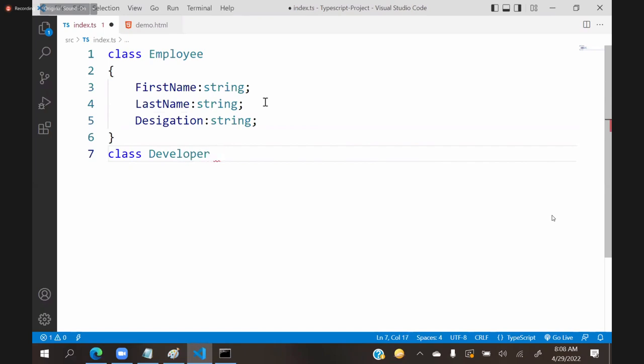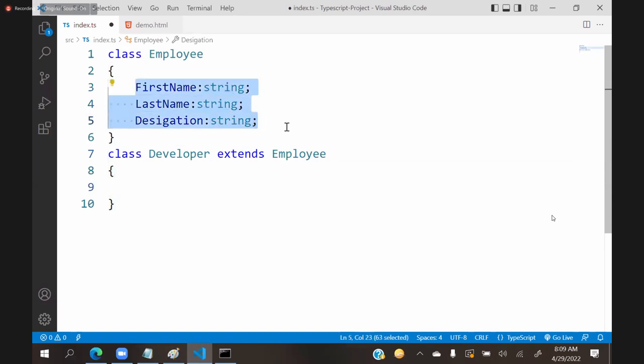Now developer is an employee, but he has some additional roles, some additional functionality. That means he needs to get all employee related details: first name, last name, designation. In addition to that, some more details we need to mention. In that case, developer extends which class? Employee. That means he can use all these members. In addition to that, some more members you can mention.